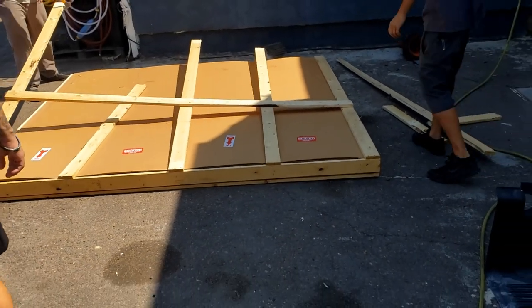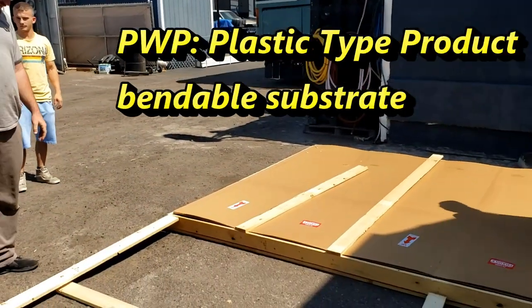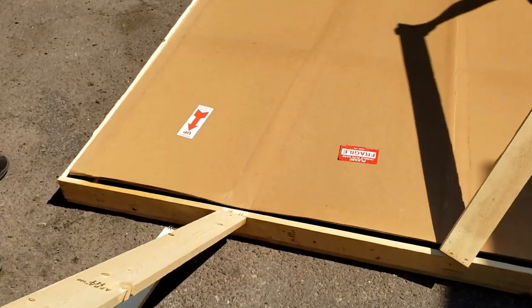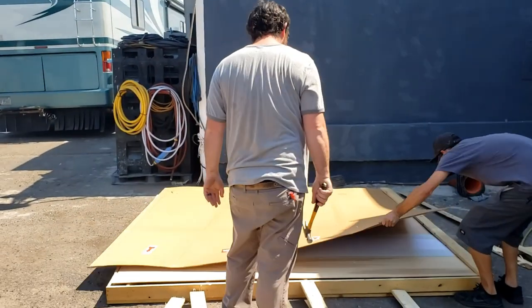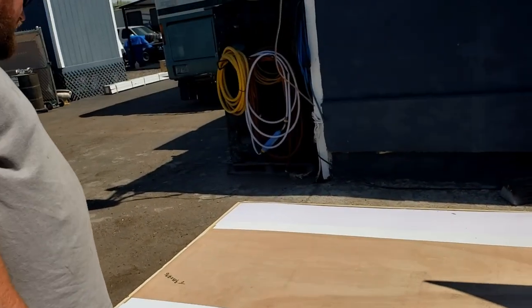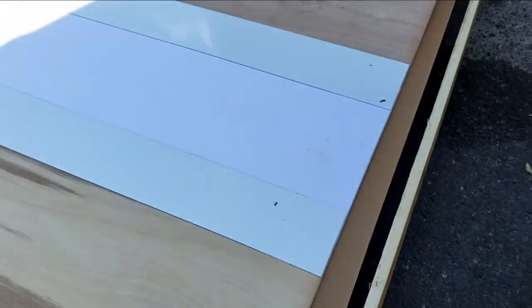What we got in there? Is it just Phylon or what? PWP backer, you just can't make up words. Well, no, those are actually letters. PWP and Luan. Okay. Very exciting. So this shouldn't have the wrinkly problem? Should not. She already ordered it like this. Where'd it come from? Hemet Valley. All right, so it's already got the Phylon underneath, bonded to the Luan, and it's got a plastic layer. What'd you call this plastic? PRP. So you had this made up for you.